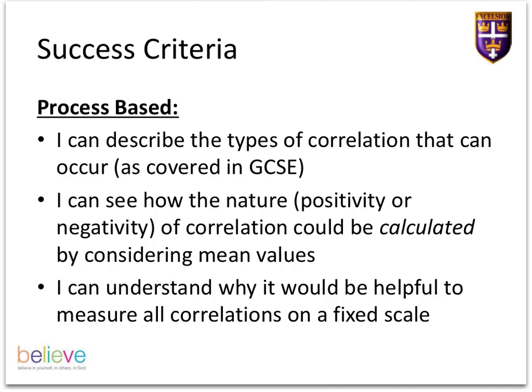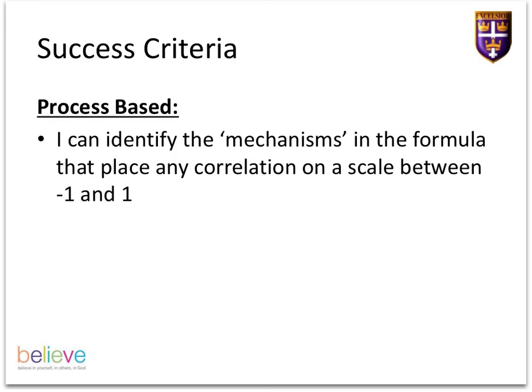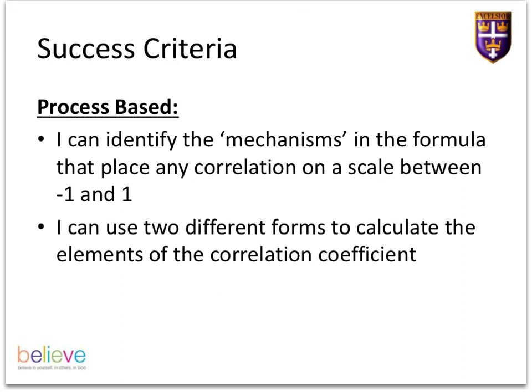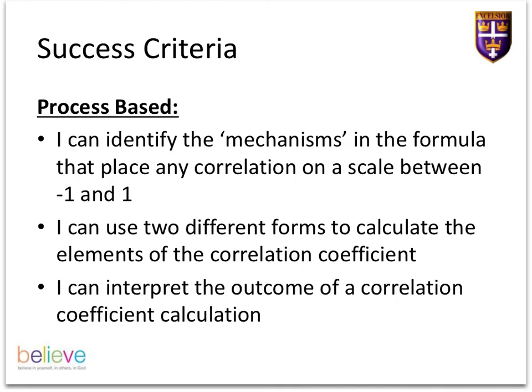And so that we can compare correlations, it'd be really helpful if they were always on a fixed scale and it didn't matter what units you used. So that's what we tried next. And we saw that by doing a division, we managed to get the scale between -1 and 1. And we needed to make sure that we didn't introduce any false negative bits to our calculation. So there's a squaring and square rooting bit that makes sure that I don't get any negatives. Now, really quickly, I showed you that there were alternative forms to calculate the correlation coefficient, and I should also point out again that these are available in the formula book that you get in the exam.